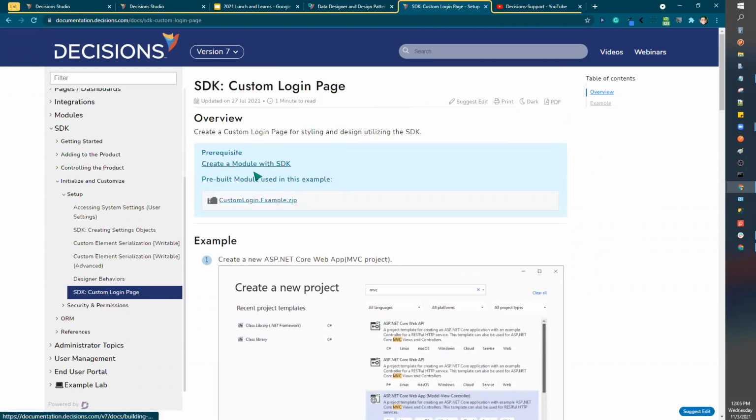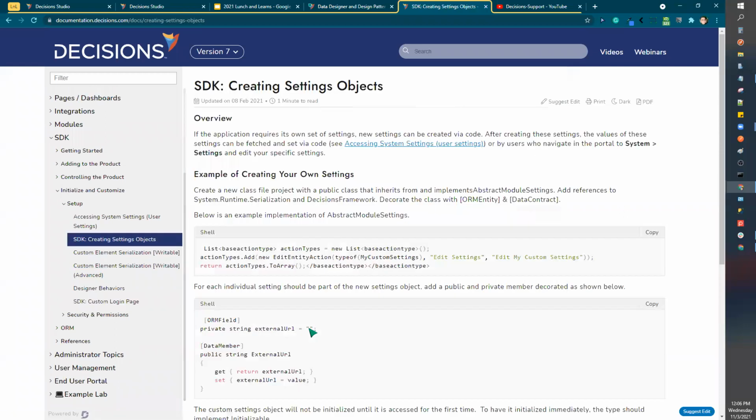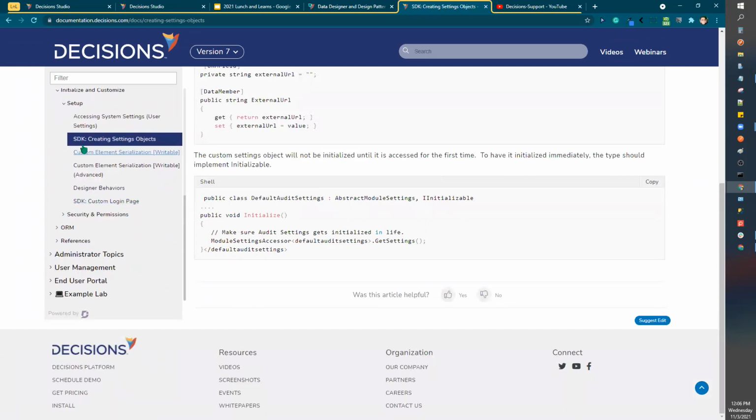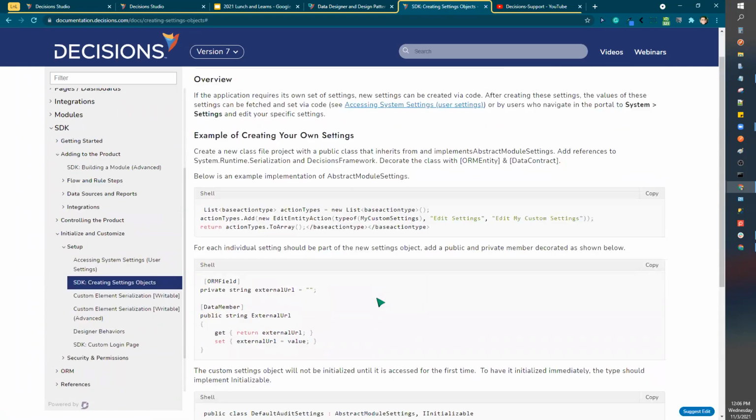You'd have to have the module with it, and then this is the login page. Sorry, we've actually got an SDK DLL that we use with Decisions. I just couldn't find any information on how you would create a step that does a deserialization step where you pick the type. I would want to use this, or similar to the collection filter step where you can pick any type and the step changes to match the type that you're processing, basically.